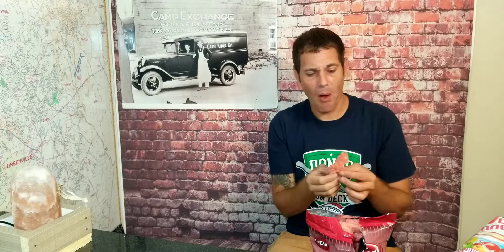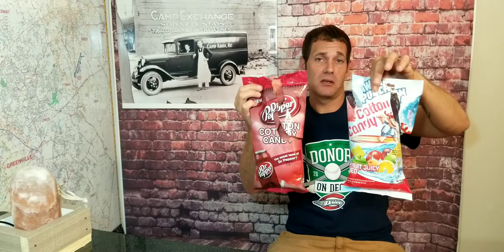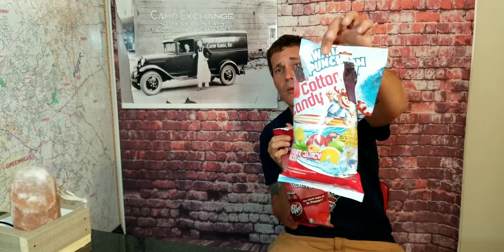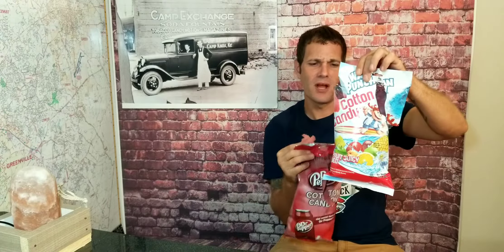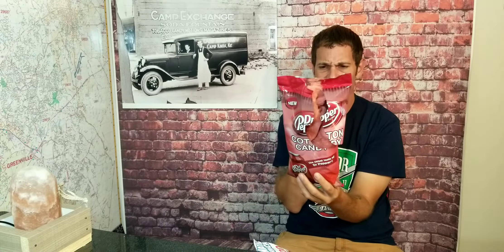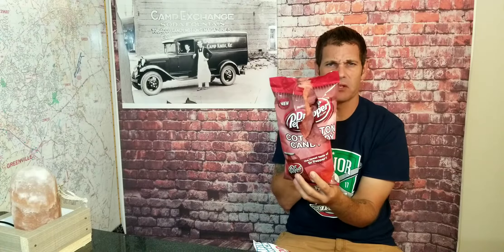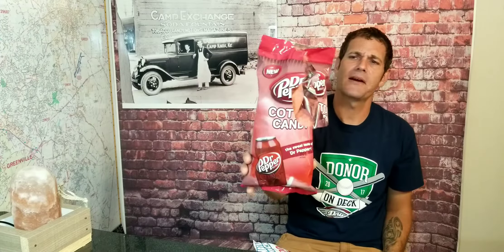Kind of strange, but it is good. Out of both bags that we just tried, I love both products. But I'm gonna say the Hawaiian Punch one definitely won today's video — it was more fruity, more flavorful, it really pops versus the Dr. Pepper one. The Dr. Pepper has kind of that after-bite, after you eat it Dr. Pepper taste — it's kind of like that fizzle when you drink it fresh out of the bottle. Still good though, but out of the two I'm definitely going with the Hawaiian Punch.